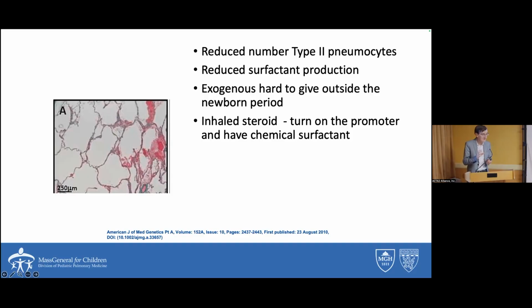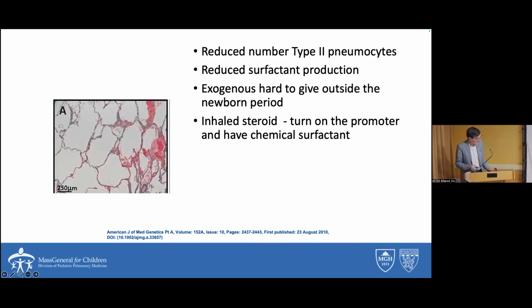That's what surfactant does. So say, for example, you're breathing out, right? How do the lungs say, okay, enough breathing out? What happens is the surfactant kicks in and stops them collapsing down. Now, if you have decreased surfactant, they collapse down. So reduce type 2 pneumocytes, reduce that, and this is what you get.